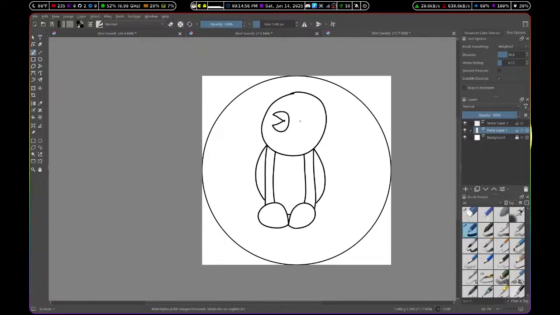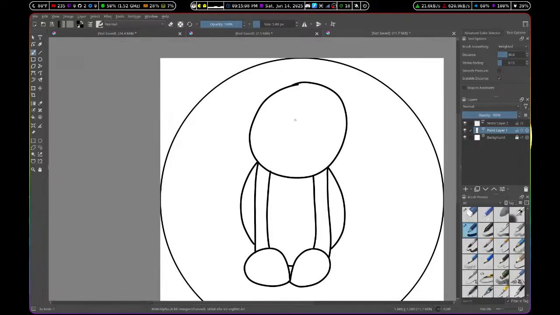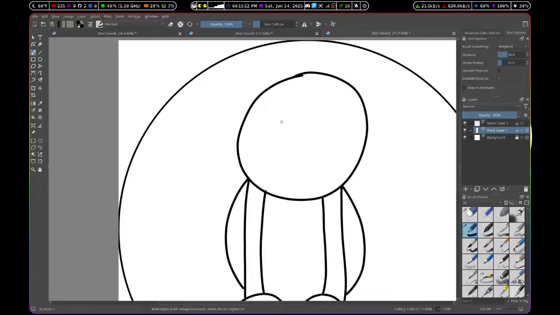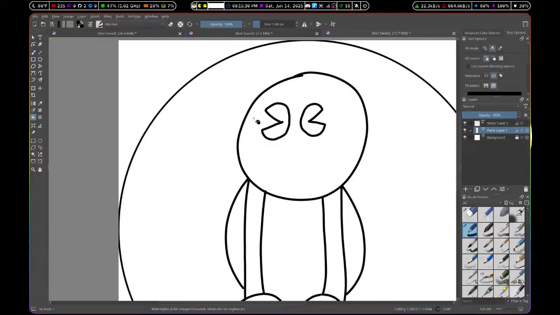Because at least with this, I get to freeform. But I noticed that I'm still having some difficulty trying to get the eyeballs to do exactly what I want them to do. So for example, let's just do it that way, and then, I don't know, I wiggle all over the place.